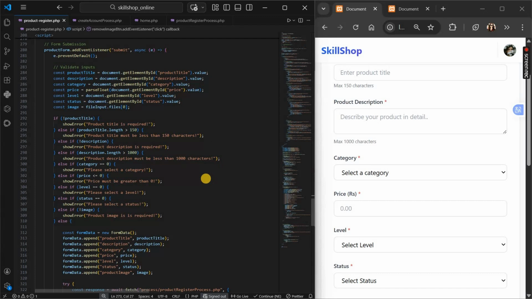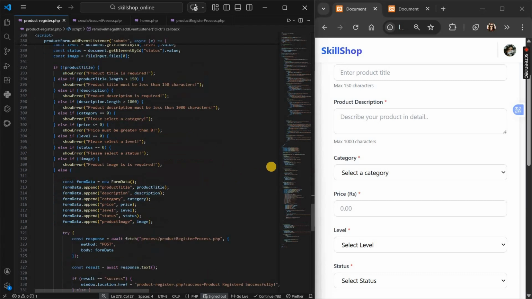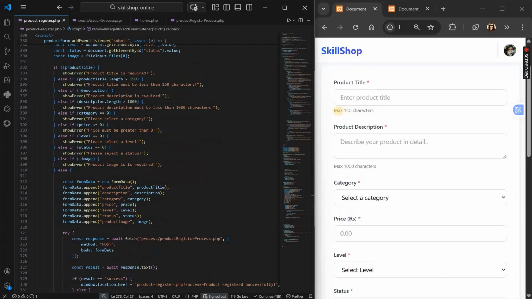We enforce a 150 character limit for the title and a 1000 character limit for the description to keep the database organized. If there is an error, our showError function uses window.scrollTo with a smooth behavior to automatically bring the error message into the user's view.